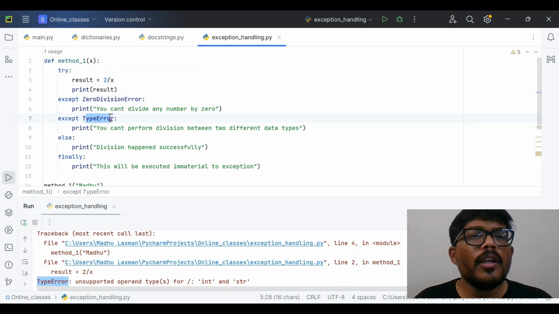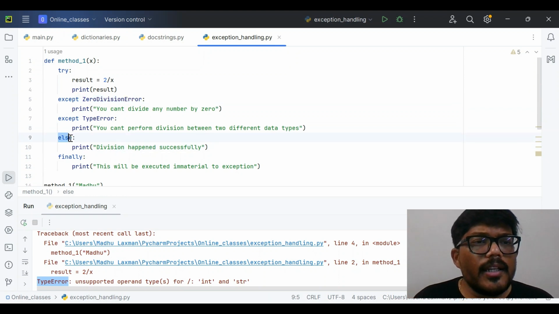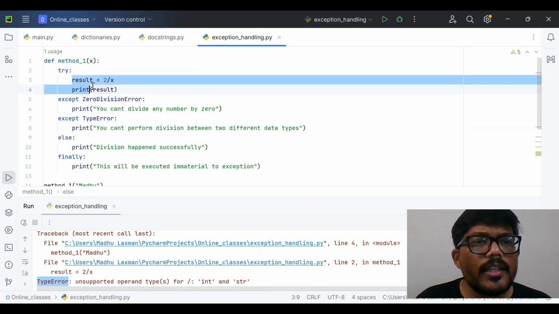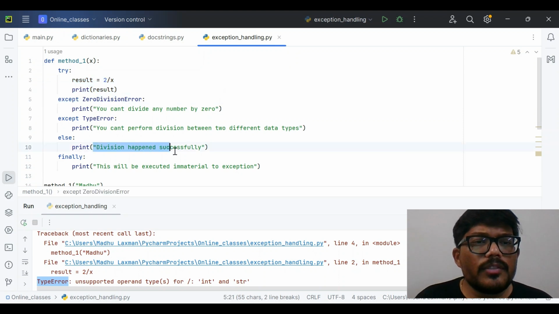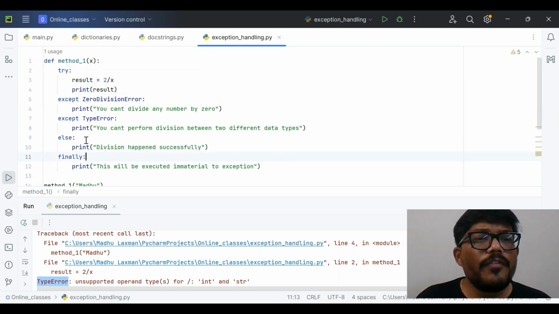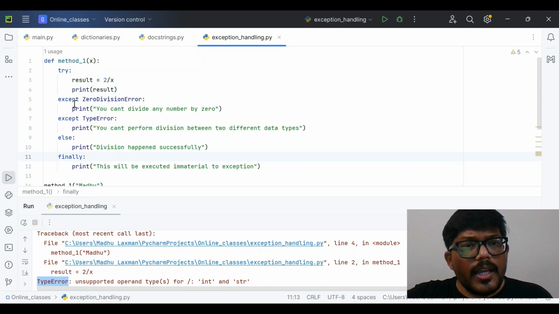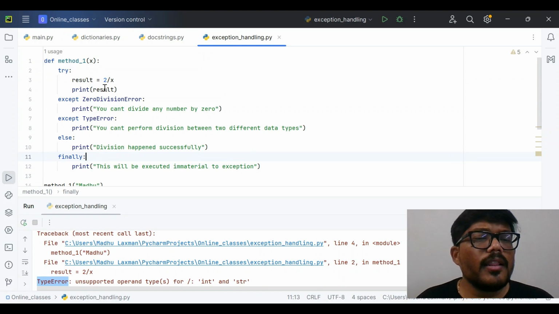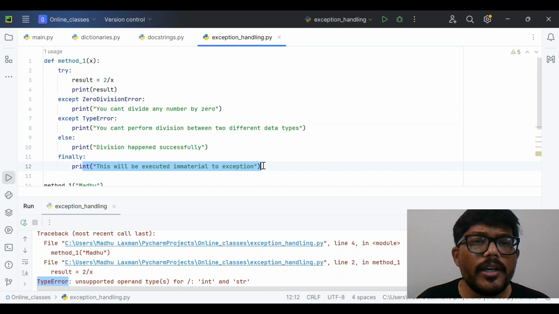If you expect that three to four exceptions can occur, then you can handle them by handling them separately. Else keyword here: if no exception has occurred, this success statement will be printed. Whether an exception has occurred or not, this finally block will be printed.